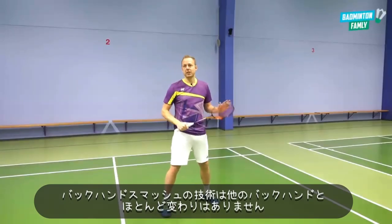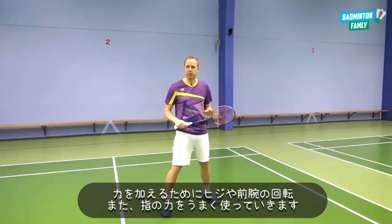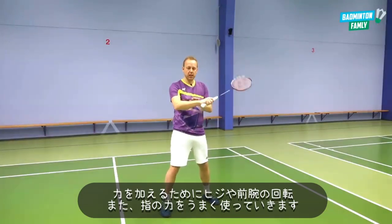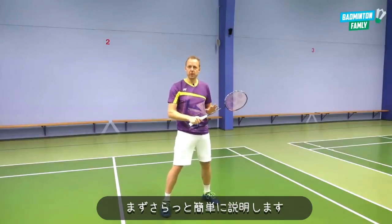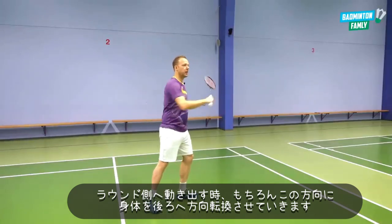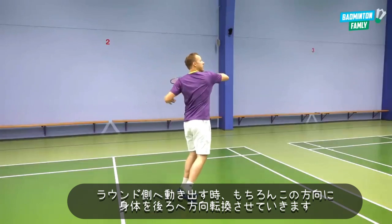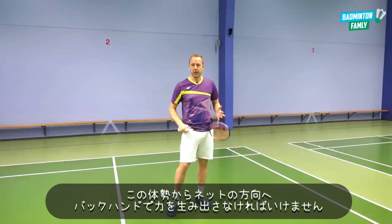So the technique in this backhand smash is more or less the same as in all other backhand shots where we want to add power using our elbow and the forearm rotation and the finger power as well. So just briefly go through the details now, is that when you move out to this side, you of course change around your body position going this way so you have the back towards the net so you're able to generate the power with the backhand.